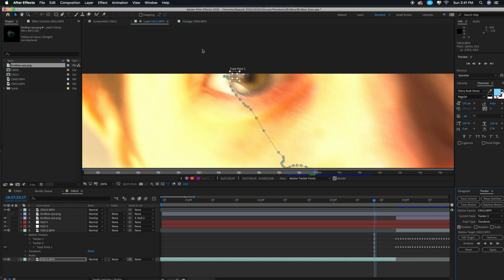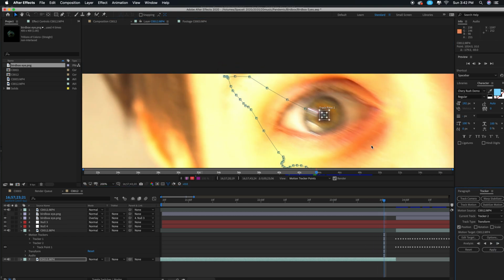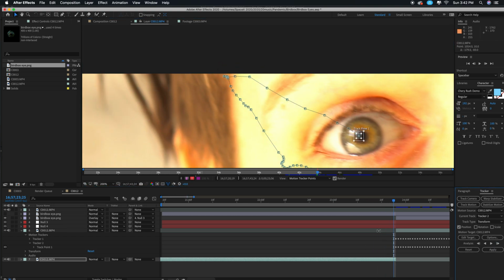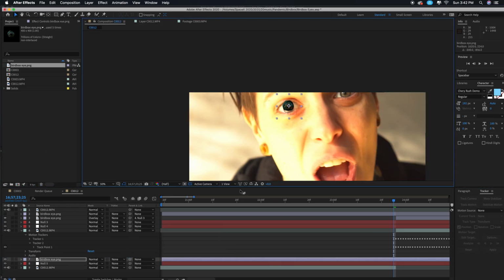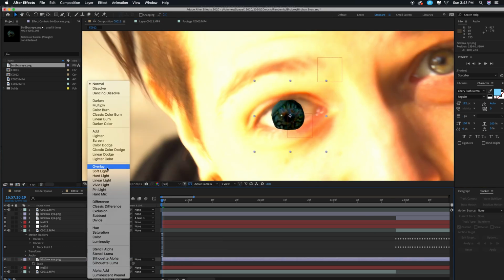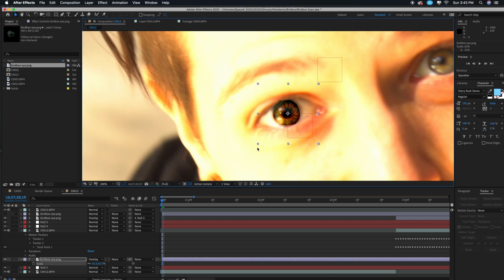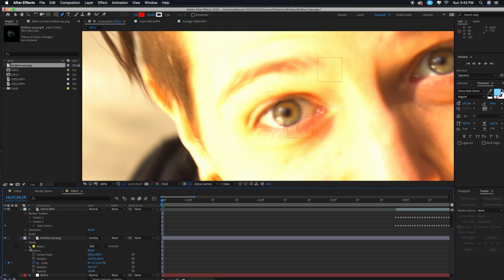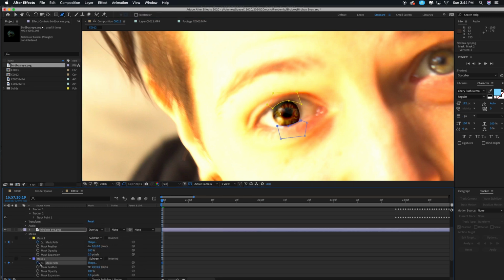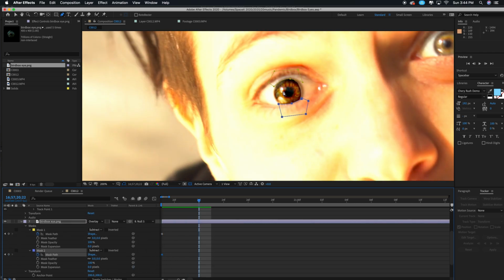This part, when it goes out of the frame, you just kind of have to keep it up at the top of the frame and then bring it back down whenever. So if your subject goes out of frame, that's how you deal with that. And then here we are overlaying our image of the eye, and we begin the masking process right now.